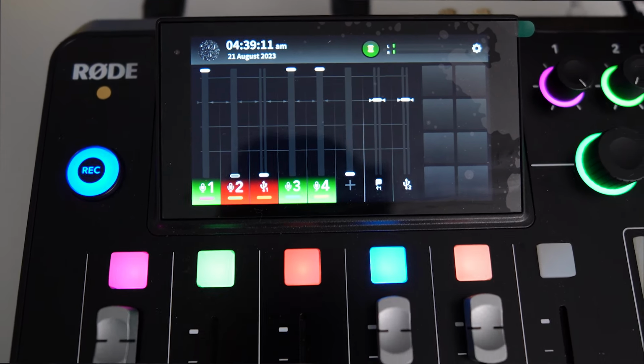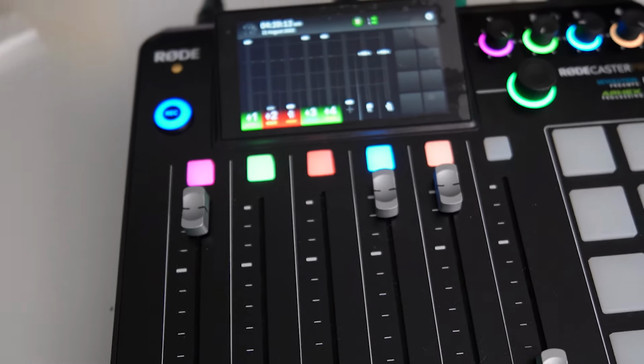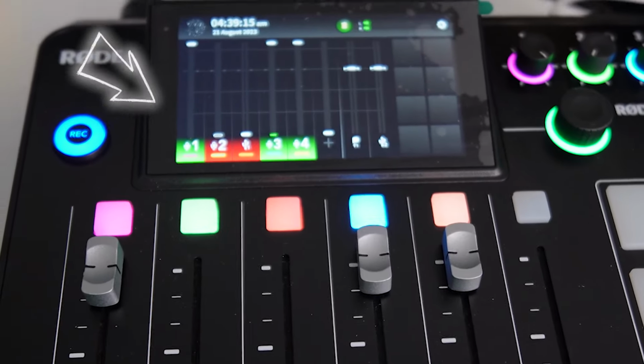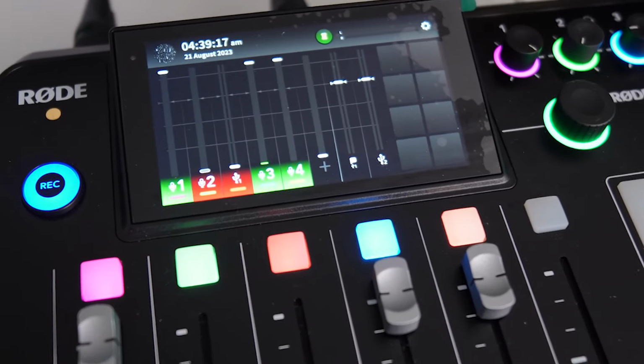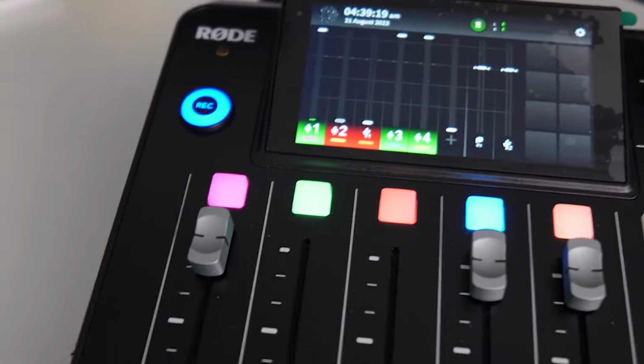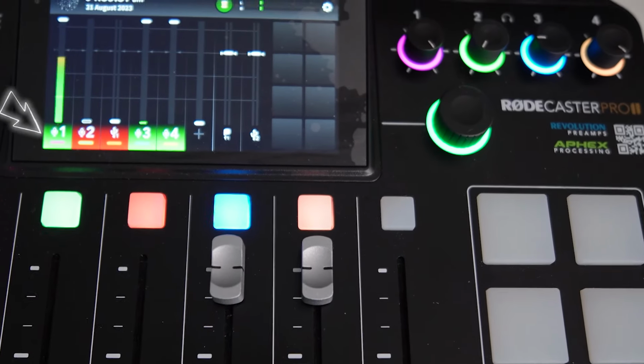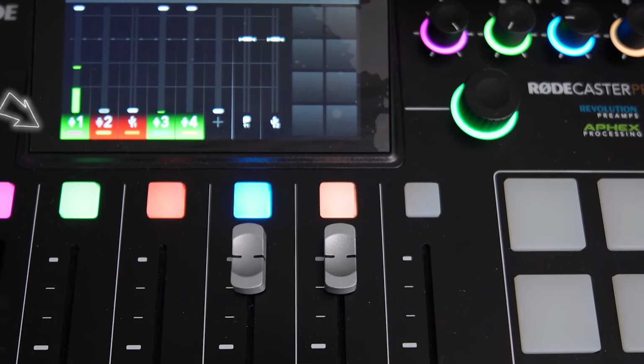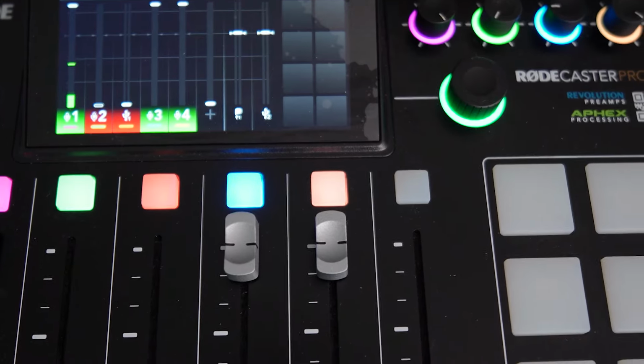By correct, I mean that the channel for the first mic is highlighted in green and I have the second mic connected to the furthest input, so number 4 is also highlighted in green. As mentioned, first you check each channel at the bottom of the Rodecaster screen. It should be highlighted green, and then you tap the mics, and the green bar in the correct channel should go up and down as you tap it.